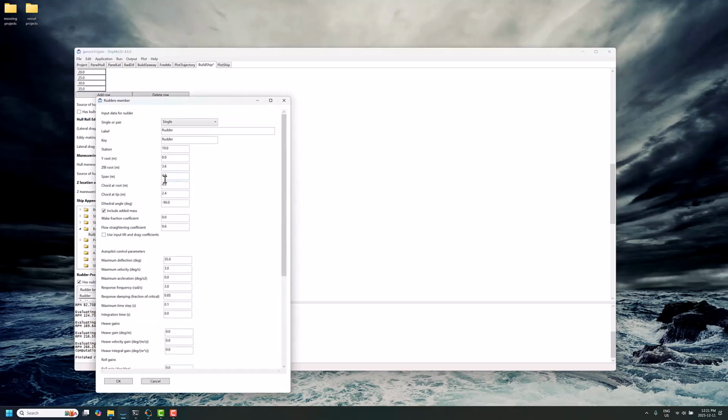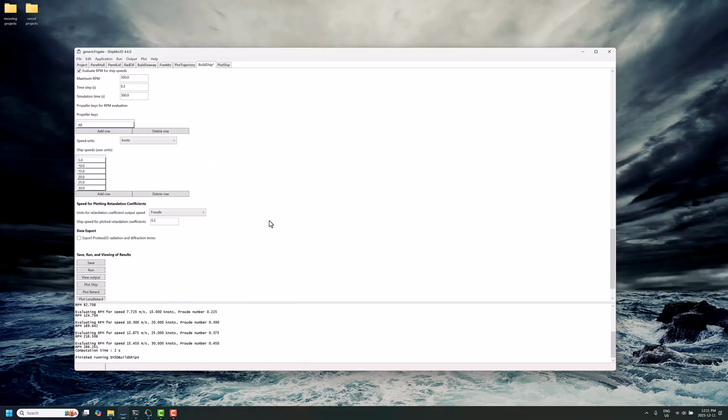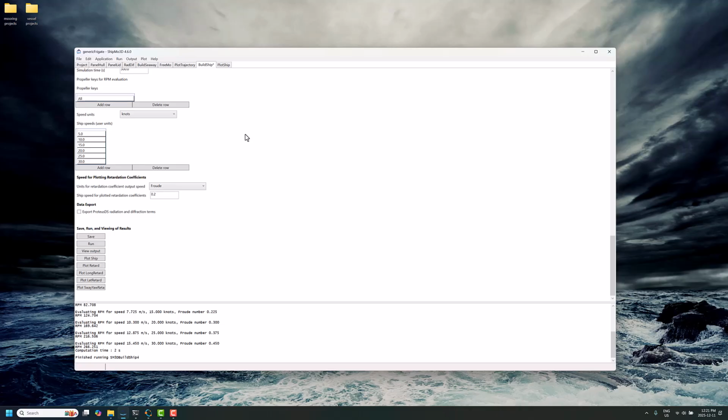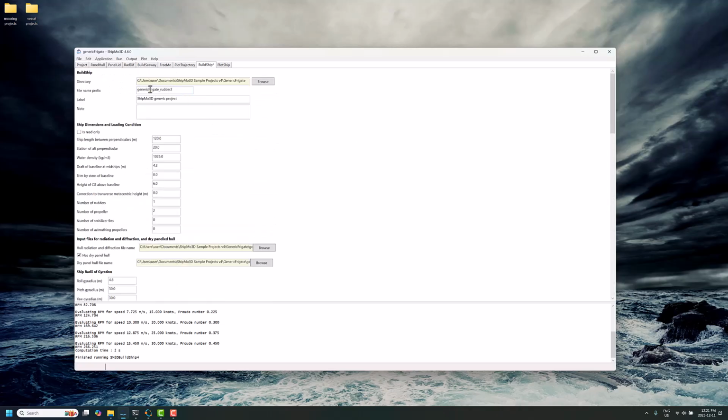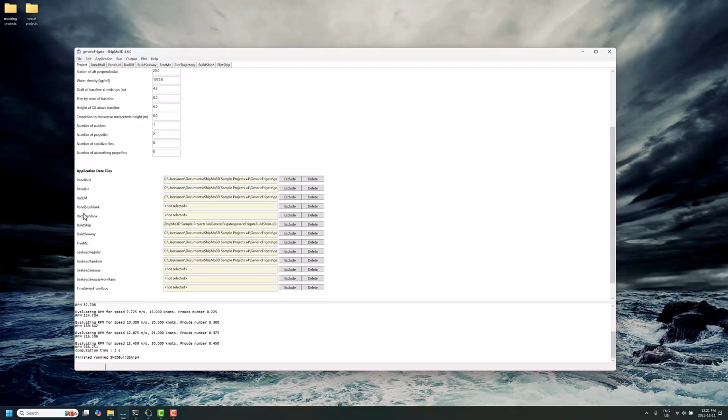What I've already done is I've shrunk down by 20%. I kept the same span, but I shrunk down the chord at root and the chord at tip. And then as soon as you run this, it's going to create a new build ship file for you and save it in the project and use that. And it's going to make a file database for you to load into other applications. I've already done that, and I'm going to show you what that looks like.